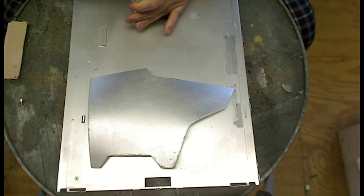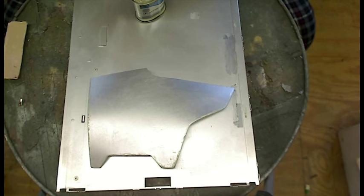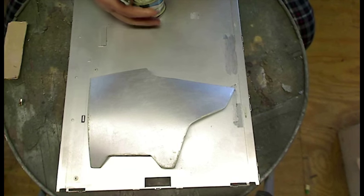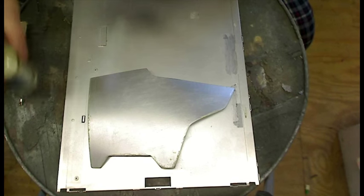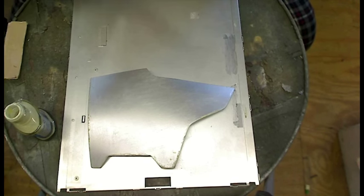So don't go too crazy. Too crazy makes your job really difficult, especially if this is the first time that you've done this. Okay, we're going to keep it real. We're going to do this. We're not going to kill ourselves doing it. So we pour a little bit of our masking fluid back into the lid here.